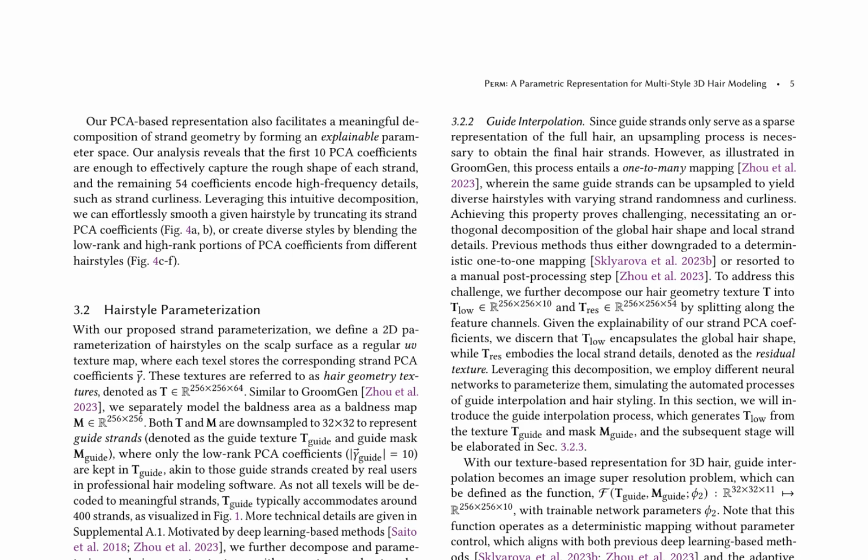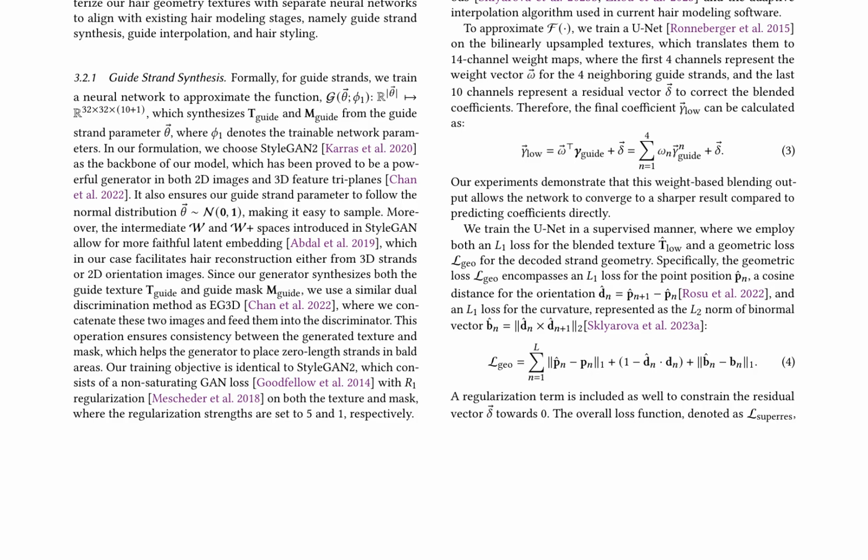The research paper discusses a novel parametric representation for multi-style 3D hair modeling, focusing on strand geometry and hairstyle parameterization. It introduces a PCA-based strand parameterization, enabling the decomposition of strand geometry into a meaningful parameter space. This allows for the creation of diverse hairstyles by blending low-rank and high-rank PCA coefficients from different hairstyles.